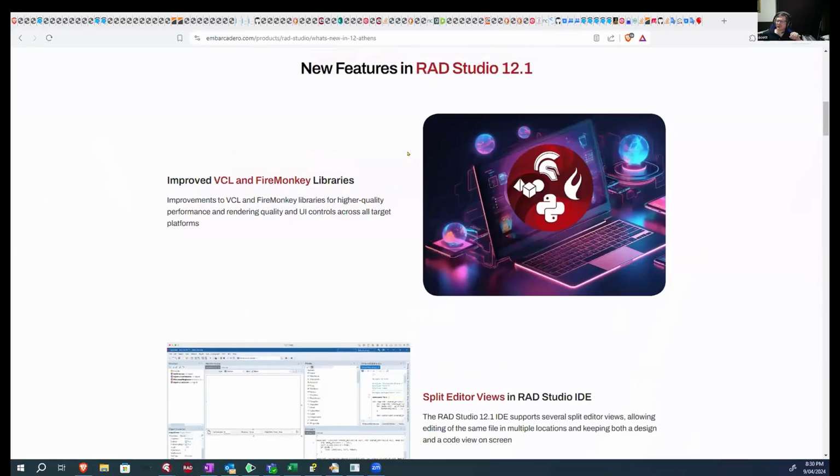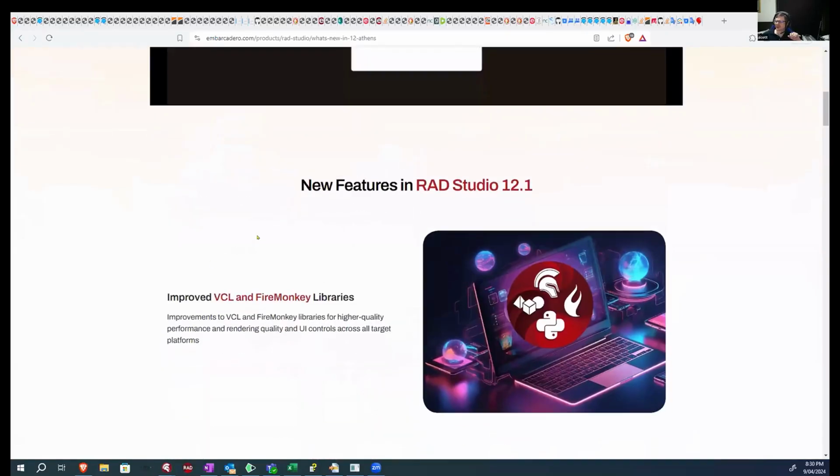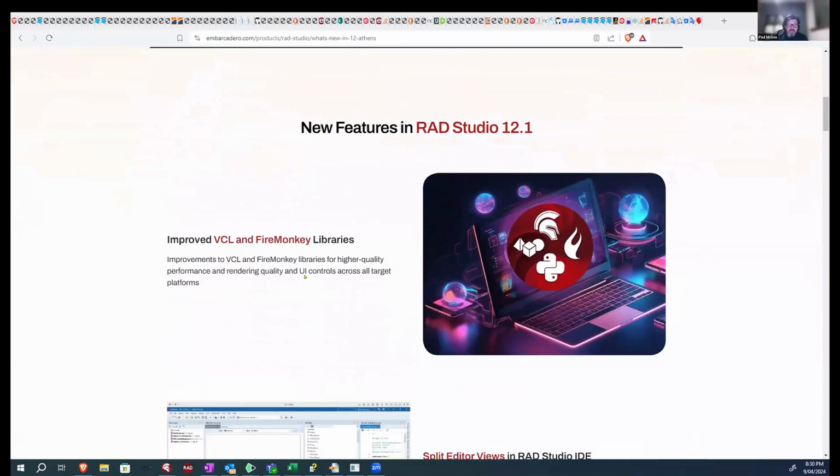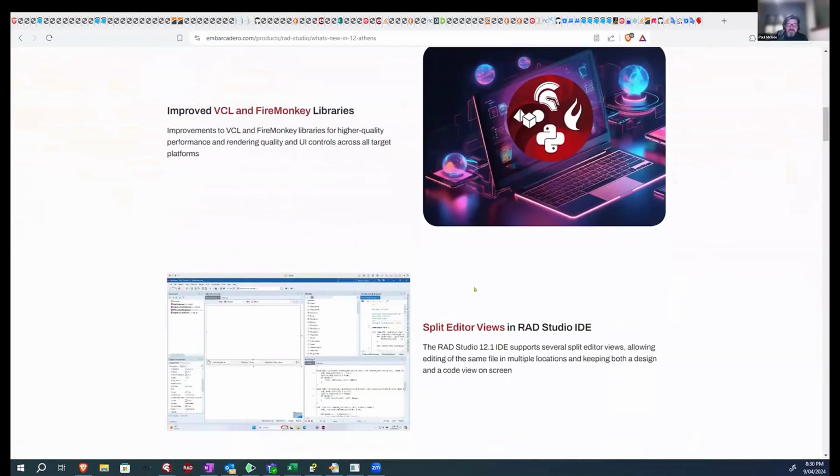Yeah. Oh, I'm now on the Embarcadero page that shows all of the new stuff. So how about if I do this? I'll just share the screen. But Paul, if you can just give us a chat about these features. Sure, that's great. Great idea, actually. I was looking down here, I was going to say maybe we could even manage to put off talking about 12.1 to next time, like use it a bit. But no, this is great.